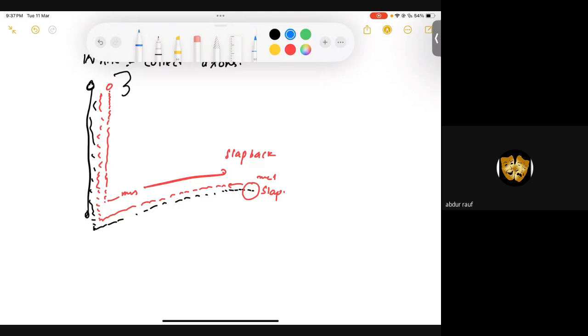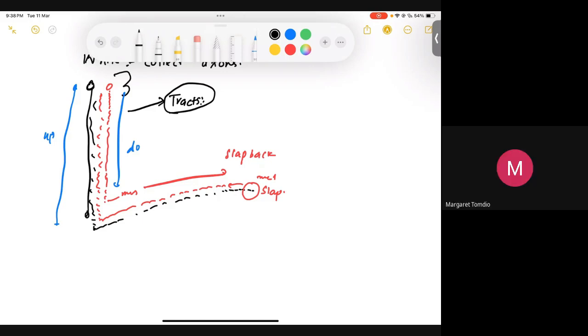So you guys can see the information which is going up or going down. This information is carried by your axons, groups of axons or white matter. Can I say that? Yes. Whenever the axons are taking information up or down in your central nervous system, we are going to call them tracts. Is that clear? So white bundles which take information cephalically or caudally, upward or downward, are simply known as tracts. So we have ascending tracts, as we discussed. The slap information was ascending up to your brain. And we have the descending tract, the motor tract. The motor response comes from the brain once it's compared with past experiences. Is that clear?